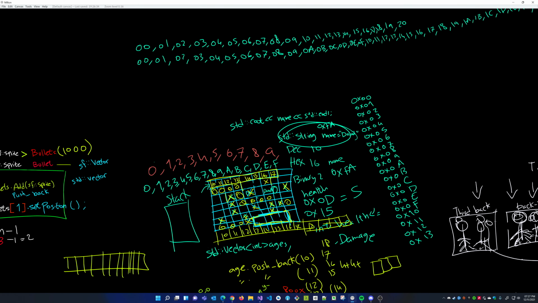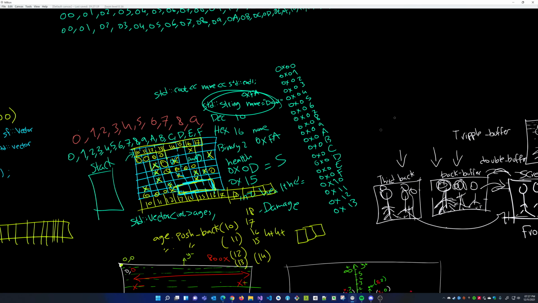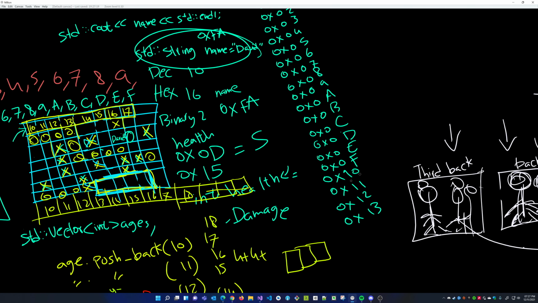So what I would like to do today is actually fire a bullet, fire a bunch of bullets from one location to the other. We have our vector ready, it's all set up.